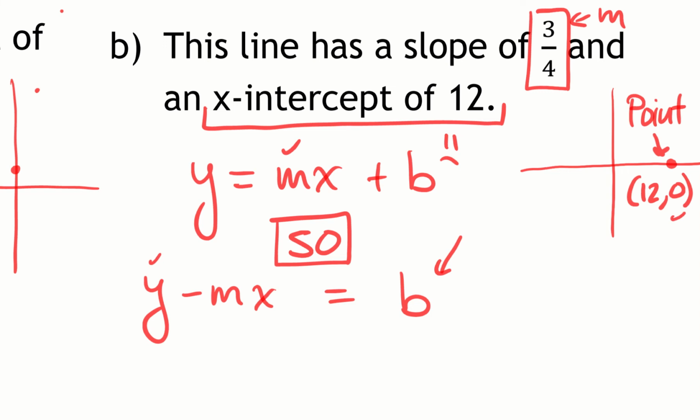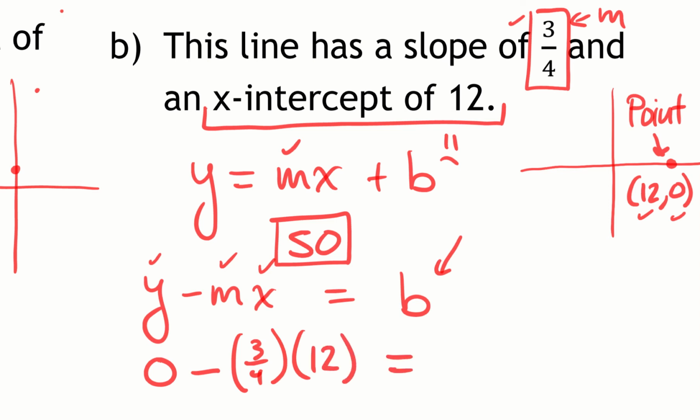You're going to need to know an x value. I've got that. It's 12. And you're going to need the slope. And I have that. It's 3/4. So I'll write all those things down. First, I start with y. y is the number 0 minus my slope, which is the number 3/4. And then I'm going to multiply that by x, which in this case is 12. And this will equal b, my y-intercept.